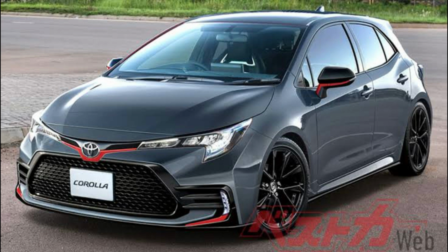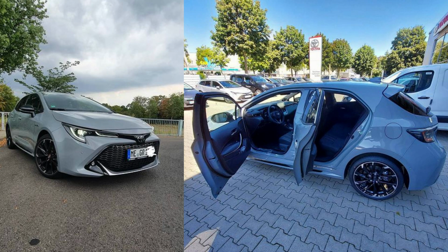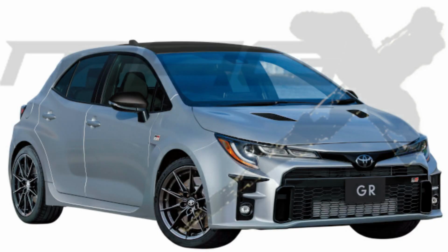Now, the GR Corolla is the first GR model to use a GA-C platform and will be the GR model most accepted by most consumers, we believe, when considering the size and price described in a later part of the episode. The base will be the Corolla Sport, which has an easy to use 5-door body. The front and rear fenders will be widened to achieve tread expansion and create a more powerful look.